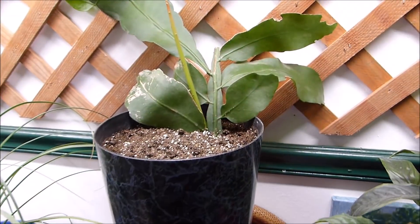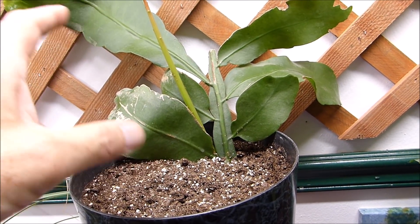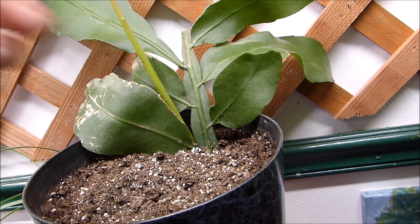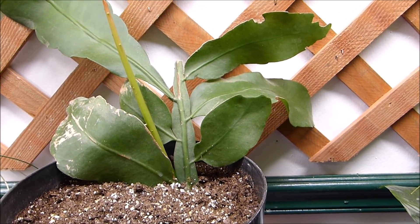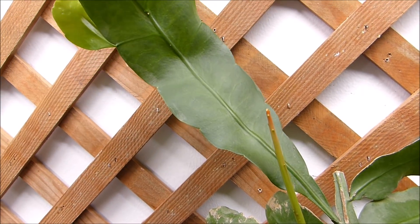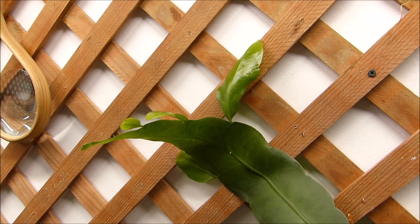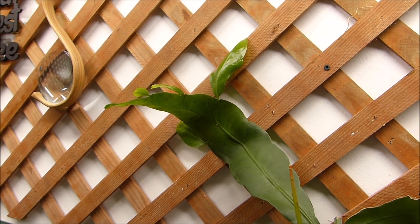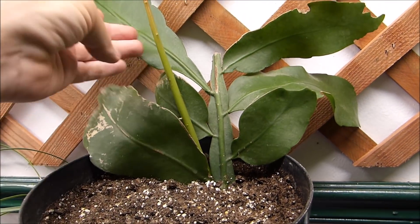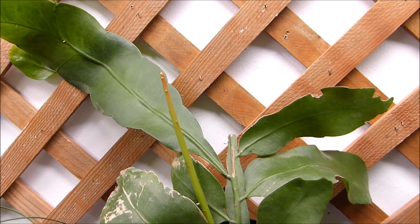I have no idea what this plant is. This was sent to me by a viewer and it came in the mail in winter in horrible condition. You can see what the leaves look like — these aren't dirty, this is just some kind of damage. It had one, two, three, four leaves on it and a little stem. I planted it in the soil and it did nothing for the longest time. Then one day it grew this leaf — all new leaf, just kept getting bigger and bigger and then it stopped and put out more leaves. There are leaves on the leaves and I think they're going to get big too. And just recently it put out a round stem — I don't know what that's all about. Is that a flower stalk? I have no idea. Strange things going on in the Garden of Vu.